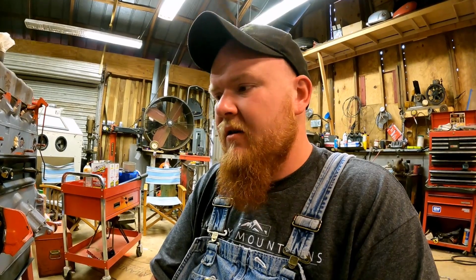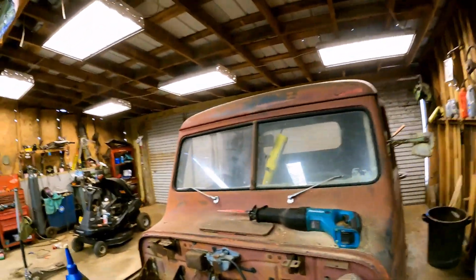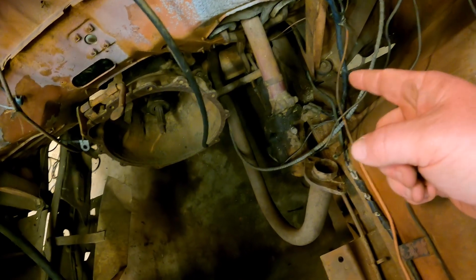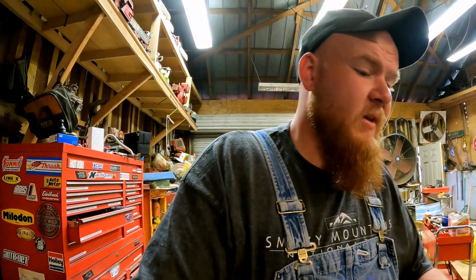Brakes, we'll need a master cylinder, all that good stuff. And fortunately for me, Willys mounted the master cylinder in an extremely accessible spot. I love it. It's easy to get to, easy to maintain. It's even easier to make sure that it's got plenty of fluid in it, because they decided to mount it right here behind the steering column on the side of the frame, because that just makes sense. That's the way a lot of vintage vehicles did it. They mounted it down there on the frame. Which is nice because usually if the master cylinder is good, you can't get the lid off of it to pour some fluid in it. So there's always that. But we're not even going to worry about taking the lid off. We're going to rip that one off and put a brand new one on it. You know, we're going to get spendy.